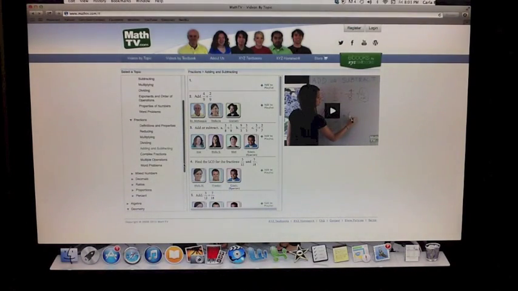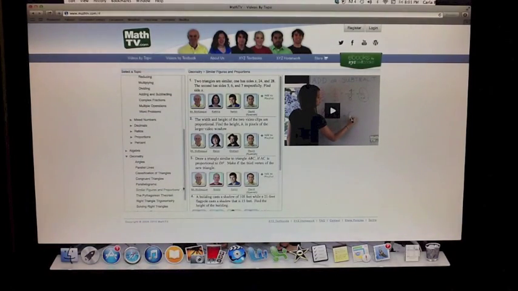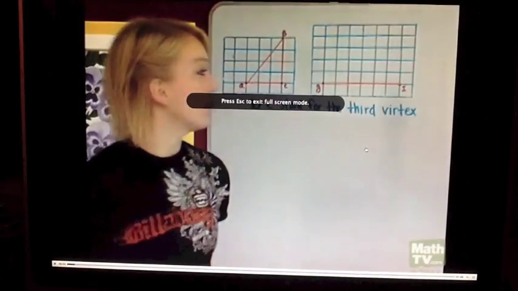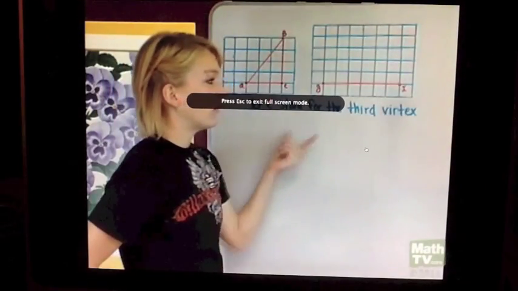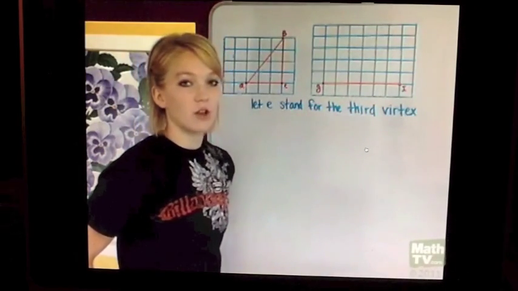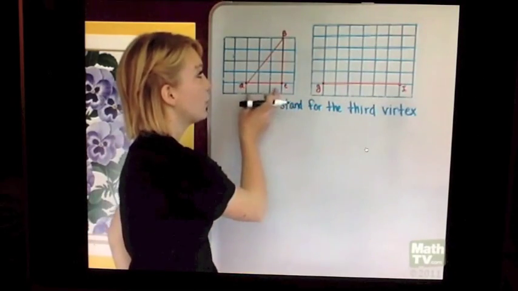Let's go to geometry and look at similar figures and proportions. Here at practice problem 3, we're given one triangle and then we're given two points on a plane for a part of the second triangle. They would like us to figure out a triangle that is proportional to ABC.